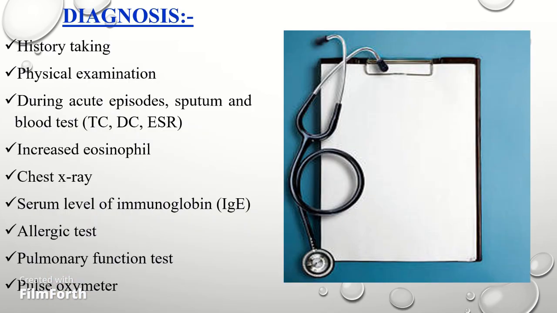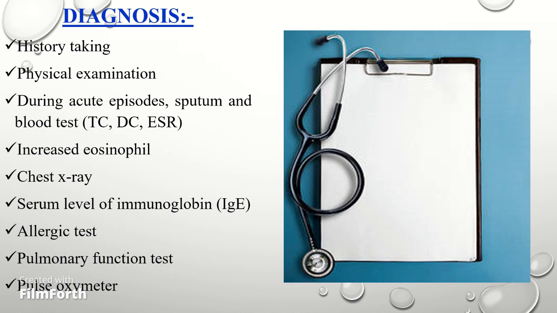Now next is about how to diagnose asthma. For the diagnosis, first of all, we need history taking. History should be collected from the parents of the baby. First, whether the child has a history of allergic disorder in the family or not. There may be a history of associated illness also. So the complete history of the child is collected, including presenting complaints, precipitating factors, duration for which symptoms persist, etc., from the parents of the baby.